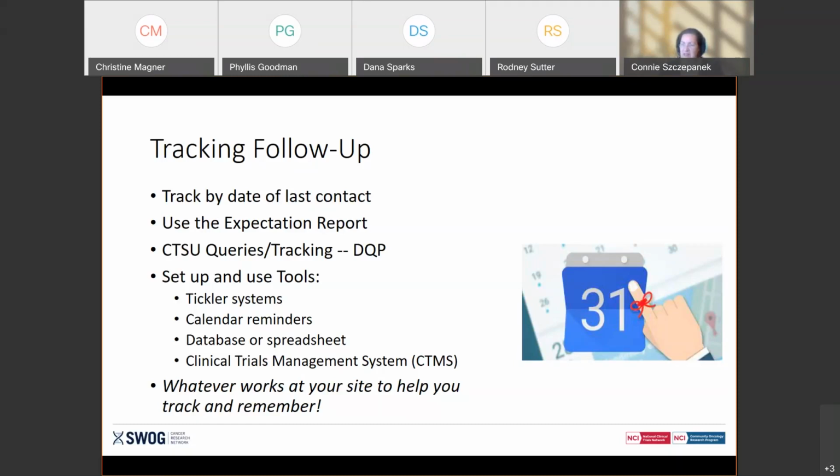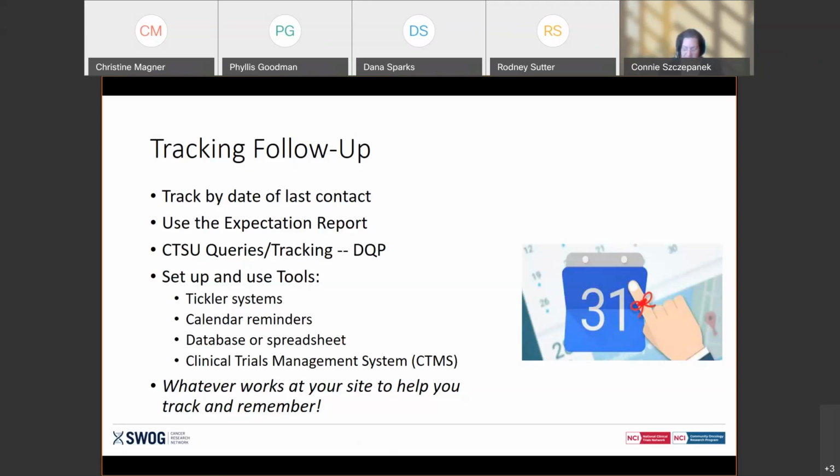If it's a tickler system or you have a calendar that you keep track, when I started, I had an index box with recipe cards in it. That tells you how old I am. But if it works, it works. In our program, we use a clinical trials management system, which correlates patients' journeys with what's going on with the life of a protocol. Your system may have something like that, and if you're new, maybe you don't know that you do. So just find out what options you have. Databases, spreadsheets, other things, but do absolutely set up some way for you to know what's next due.